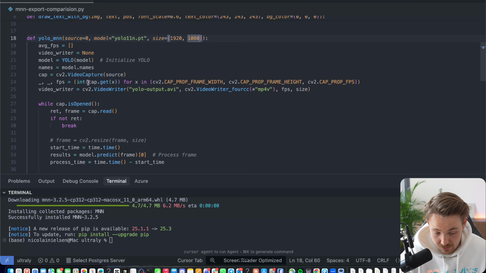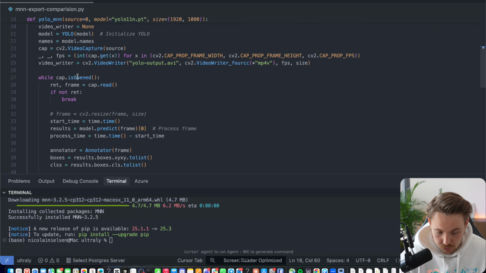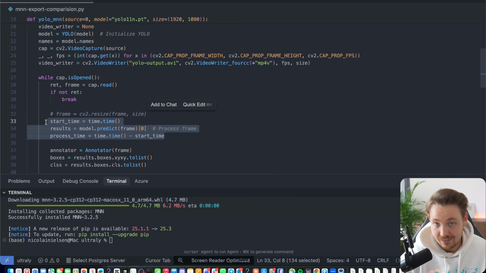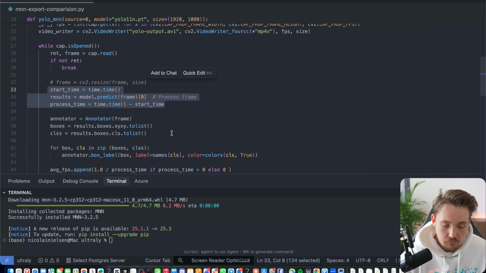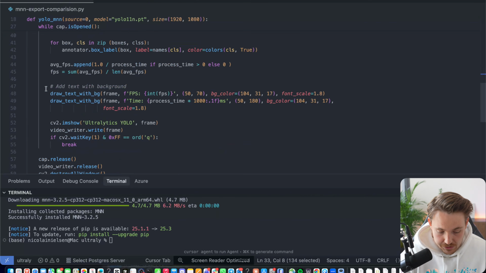We get the average frames per second, so we can calculate the inference speed that we increase by using this optimized framework. Then we just open up a video capture. We have a frame looping through our video capture, grabbing a frame, throwing it through the model, doing our prediction, and then calculating our inference time. Then we can take the average of our inference time, and that's how we can do the comparison of the PyTorch model and the MNN optimized version. This is pretty much everything that we have to do.